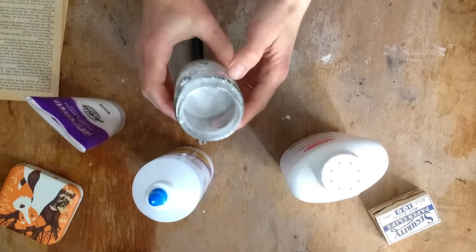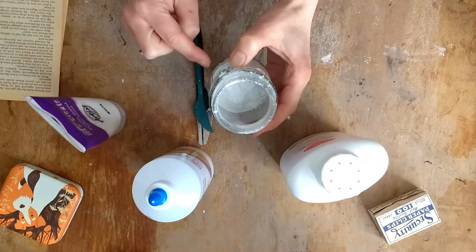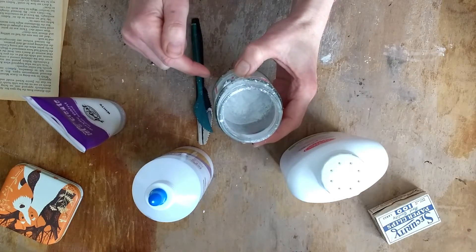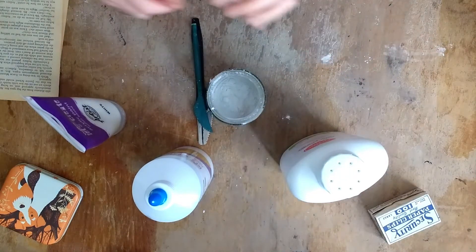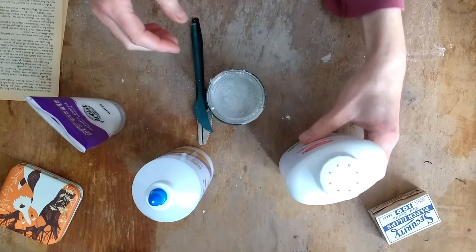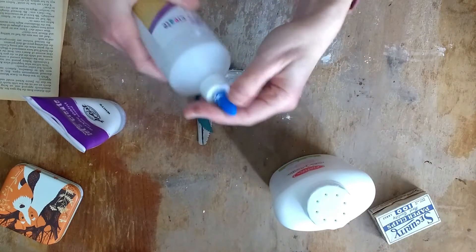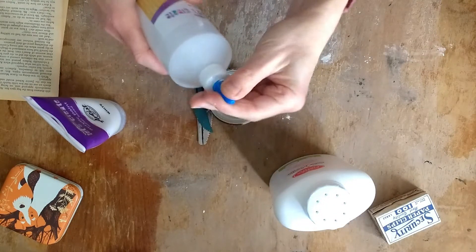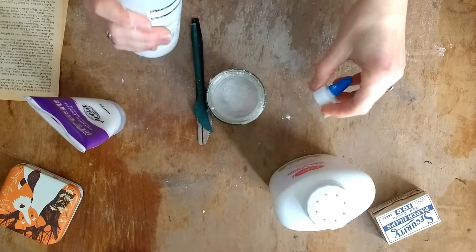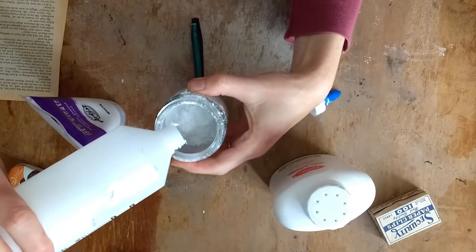The problem is that everybody's using different units to mix it all together. So I'm going with one unit of powder, a quarter of glue, and half of acrylic paint — that sounded like quite a good mix. I've got a jar and I put in the paint first, then the baby powder, because I was afraid if I filmed it there would be powder everywhere. So I'll just add the glue now and try to eyeball it.